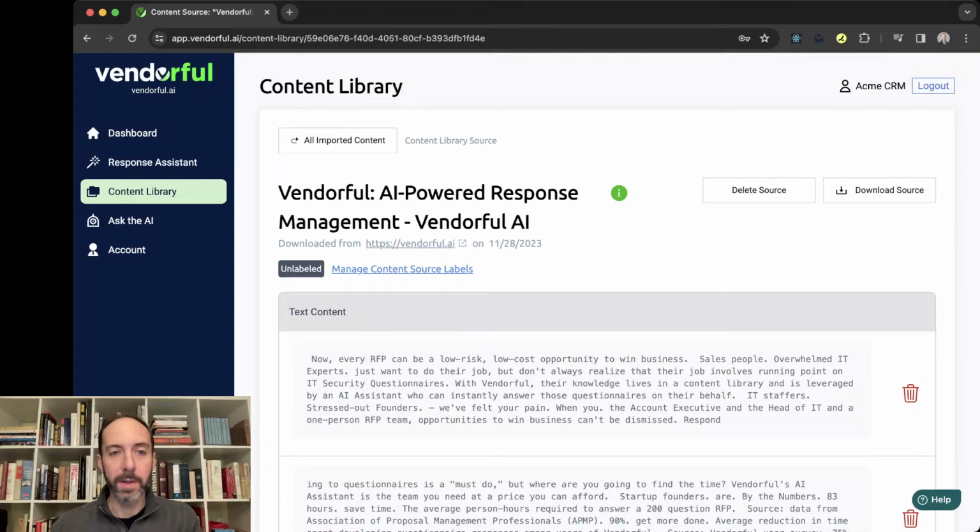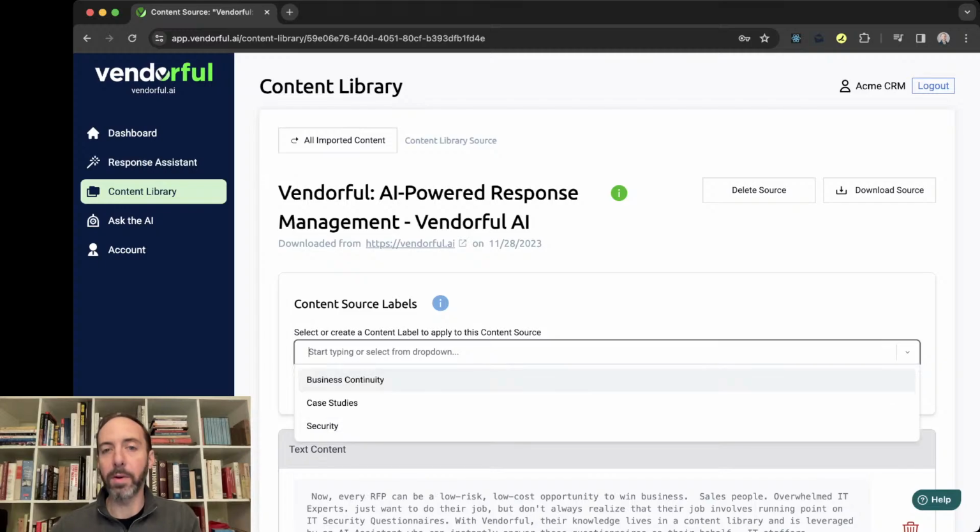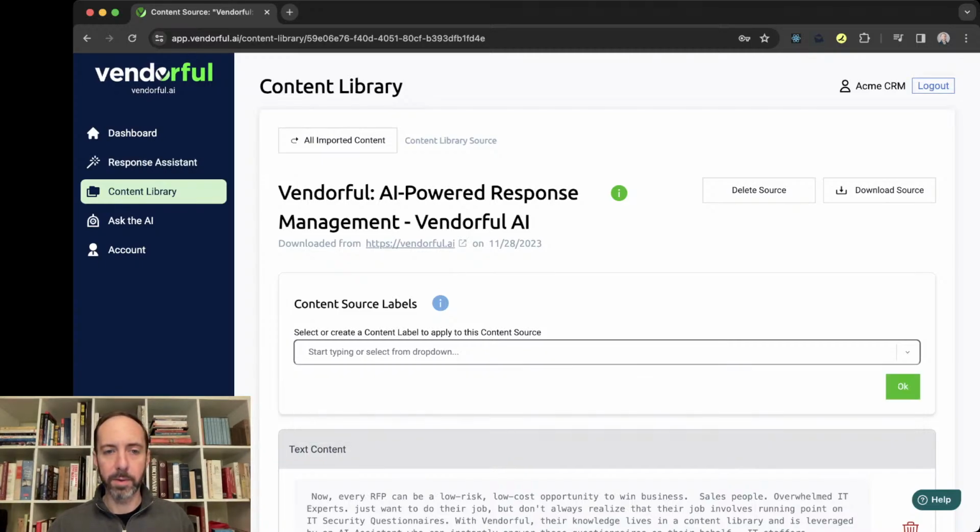Let's talk about these labels here. In addition to uploading content, you can also label your content. This helps categorize it so that if you want to answer a specific RFP or a security questionnaire, say, you don't want the AI to be looking at marketing materials. You only want it to be looking at materials that are specifically tagged with security. You can do that. This one is just general, so I'm going to leave it unlabeled.